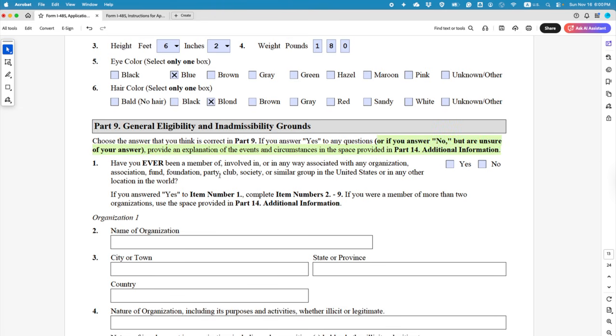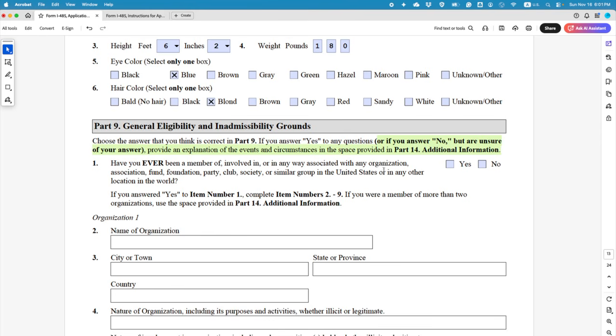So, have you ever been a member of or involved in any way or associated with any organization, association, fund, foundation, party, or similar group in the United States or in any other location in the world? In many cases, if you are applying through EB2-NIW, you might be a doctoral student with a higher degree, you might have been involved in clubs in your previous colleges or universities, or professionally you are involved in many scientific societies.